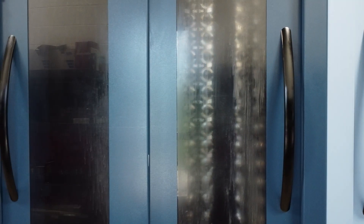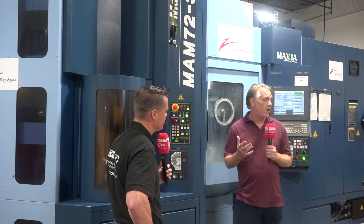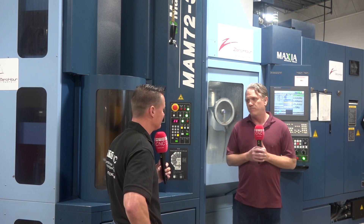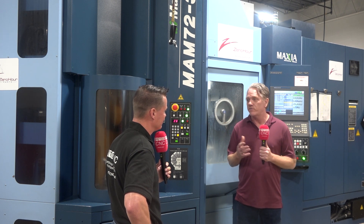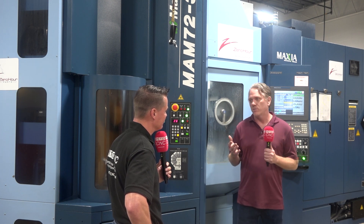What does precision mean to you, and what does that confidence in this machine mean to Zero Hour Parts? What it means to us is that if he gets that first part dialed in — if it's within a couple thousandths, he doesn't even worry about it. If everything's plus or minus two thousandths, piece of cake, no problem. Once it's dialed in, if the order's for more than one, we know it's going to be right. You can just launch it at night, unattended, and it's going to be right. The machine does not screw up. It's rigid. The rigidity and the accuracy come together — he knows what to expect. There's no unexpected; he doesn't walk in the door with unexpected results.